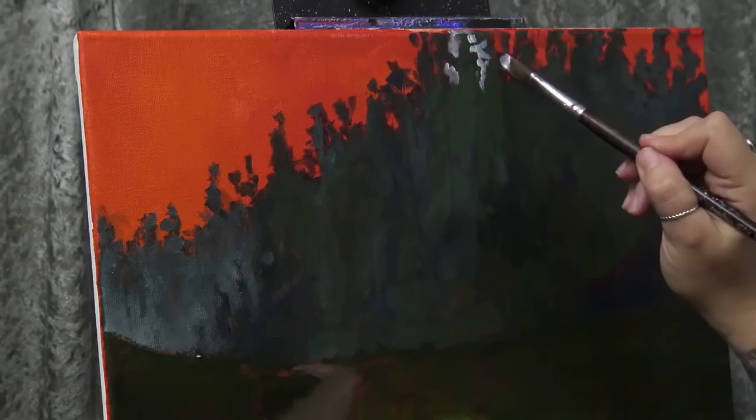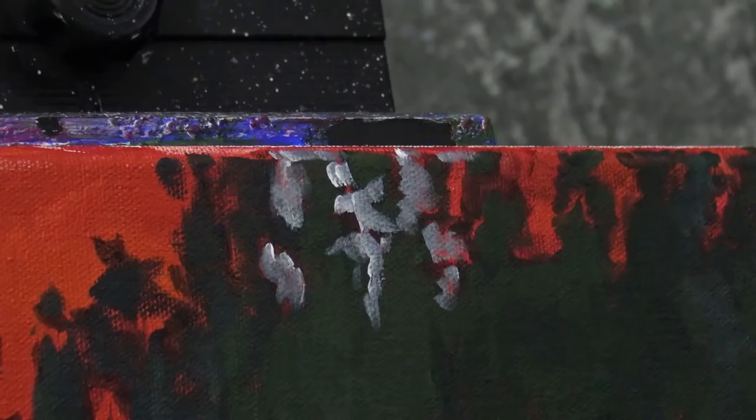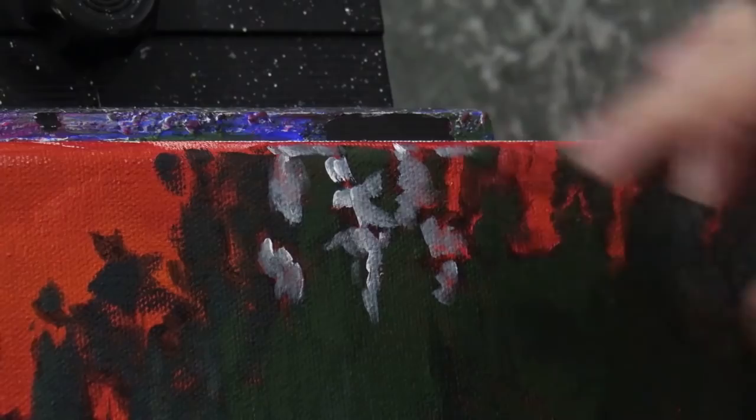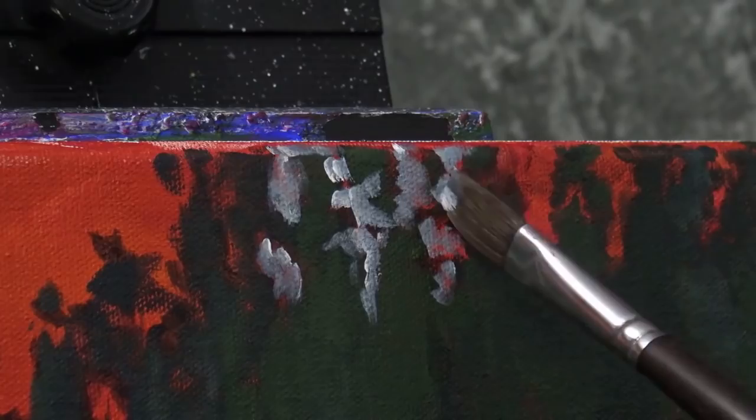I'm almost not really looking at what section I'm working on. Let me zoom you in there really close and see if I can explain my thought process while I'm doing this, okay? So let's say I decide I'm going to fill in this little spot next. I'm going to start at the top and come down into here. I'm looking at the top because that's where I'm going to start, but before my brush even touches it, I'm looking at where I'm going to put my next brush stroke. So it's like I'm looking ahead of where I am.